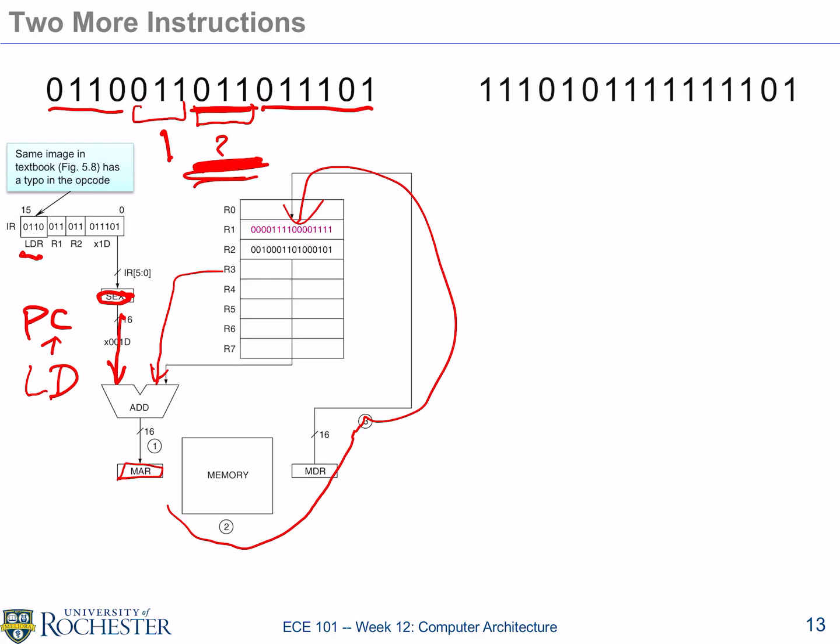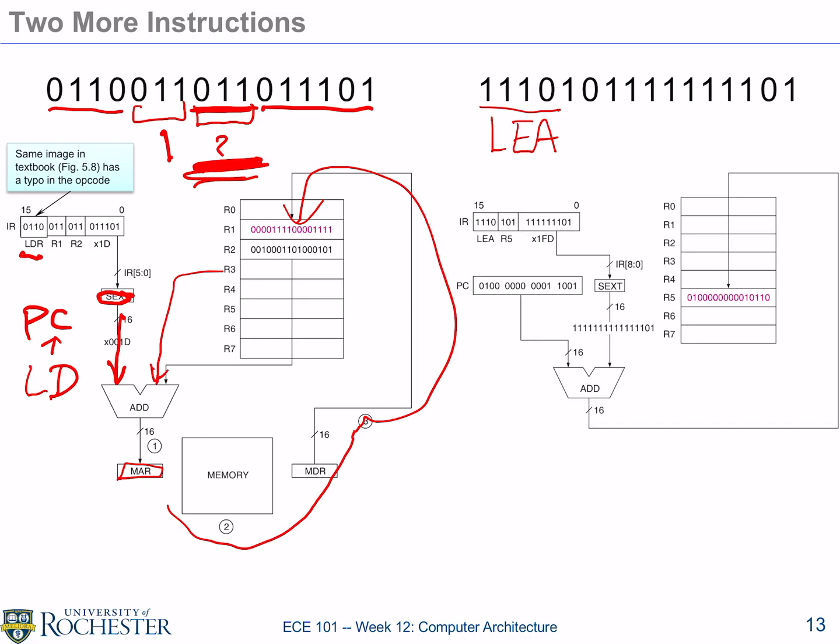Next instruction, 1110. That's towards the bottom of the table, 1110. It says LEA, which stands for load effective address, but this is an interesting instruction in that it doesn't really access memory. See, there is no memory data path down here. What it does is very similar to load. Takes PC plus a 9-bit offset, again always sign extended, added, and the result in computer jargon is called the effective address.